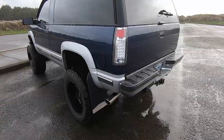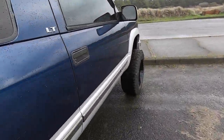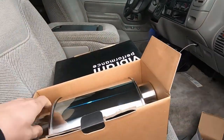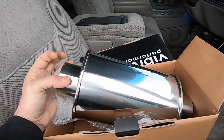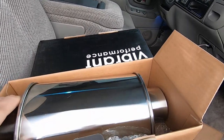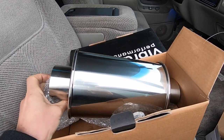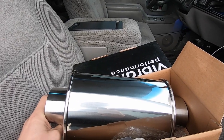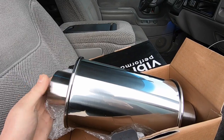And then what we're gonna do is, to tone this thing down, we're gonna put in dual 3-inch resonators up where the cats would normally be, from Vibrant. I've been researching this a lot. A lot of guys have done swaps with the exact same exhaust system that I have. They had the drone in here as well. Seriously, the drone alone is horrible. I would not drive this thing forever with the drone how it is.